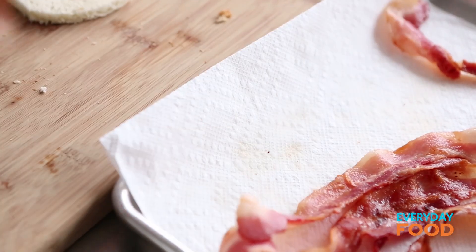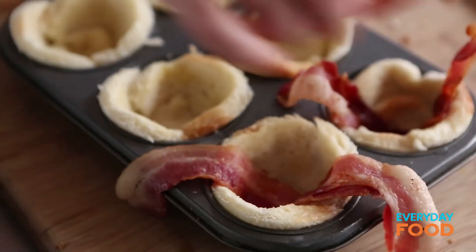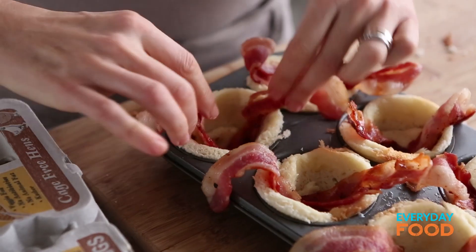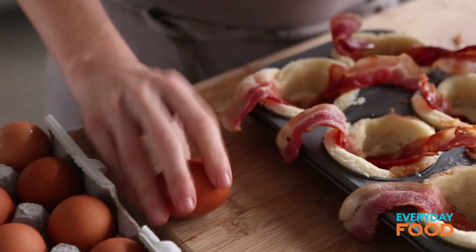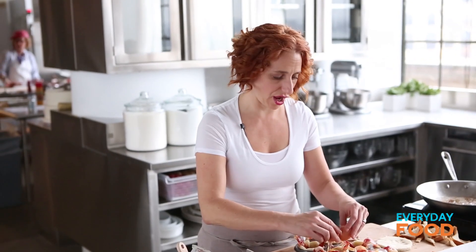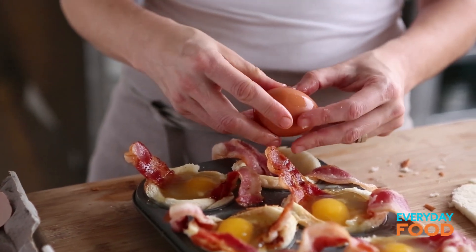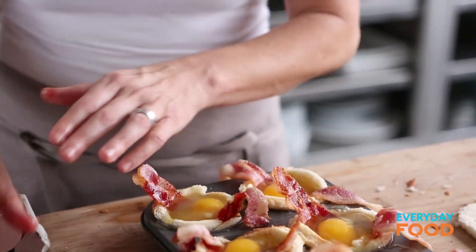Before you add the eggs, you're gonna take a slice of bacon and just tuck it into your cups. The edges will overhang — that's by design, so don't worry about it. Those get extra crunchy and crispy in the oven, plus they're cute. Then crack one egg into each cup. You're gonna need six large eggs. If you've rolled your bread thin enough, you shouldn't have too much overflow, but don't worry if a little goes over the edges — it'll just bake and it'll be fine. I did press the edges just a little bit more before I put my egg in so they wouldn't overflow too much.